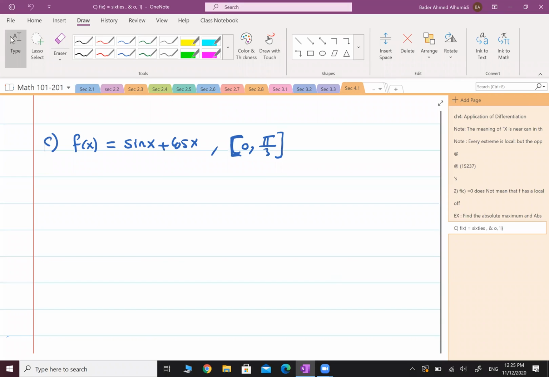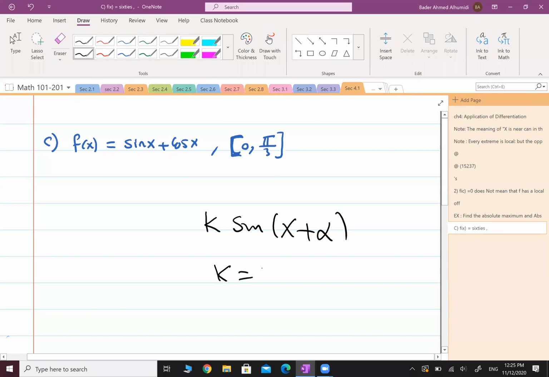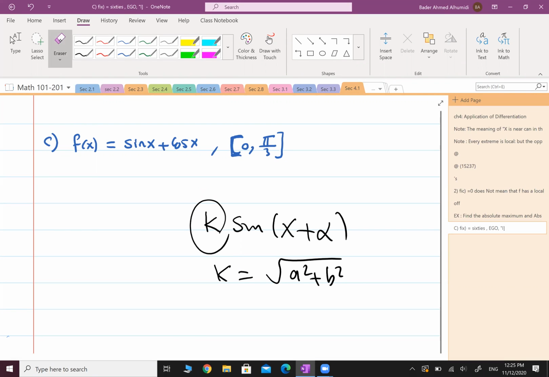مرت عليكم شغله يسموها الريدكشن ايدنتيتي، انك تكتبوا هاي على شكل k sin x plus alpha، مو صحيح؟ where k is equal to radical of a square plus b square, where a and b are the coefficients of the sine and the cosine. معناتها الماكسيمم يطلع جذر 2، لان 1 plus 1 will be 2 under square root، وهذا هو الامبليتيود حق الداله. على العموم مو شغلنا الان، بس هذا اذكركم انه مر عليكم في 002 لو ما حبينا نستخدم الديريفيتيف.